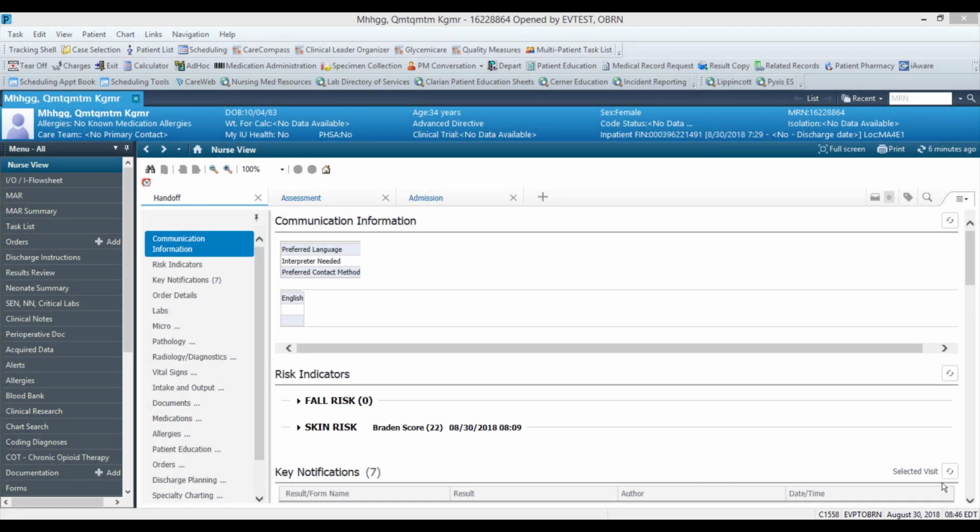Today we'd like to talk about your new view in Cerner. You're going to find this new view in your top band called Nurse View. And here is what it looks like. Many people call this an MPage or a workflow MPage, so you might hear it called that. You also might hear it called your Handoff MPage.